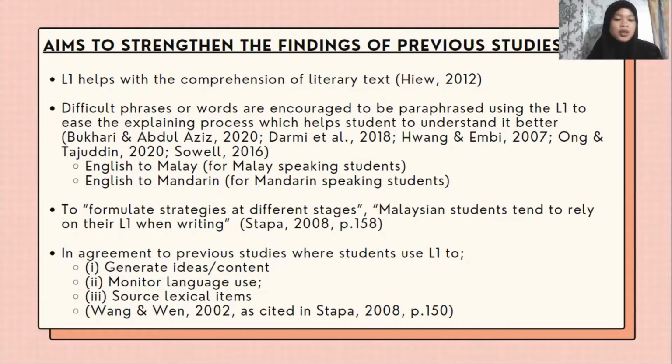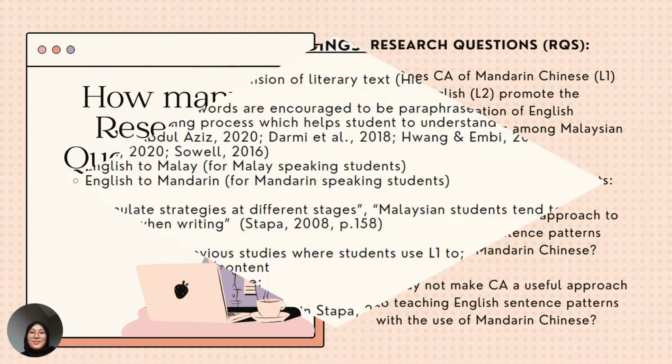And this is also in agreement with another study, which shows that students use L1 to firstly generate ideas and content, secondly, monitor language use, and thirdly, it is the source of their lexical items. That is all for the significance of the study. I pass the floor to the next presenter.